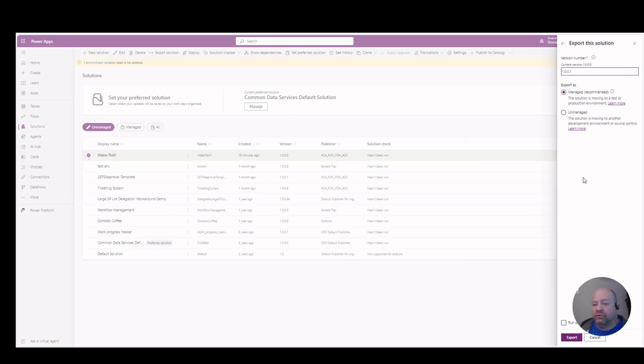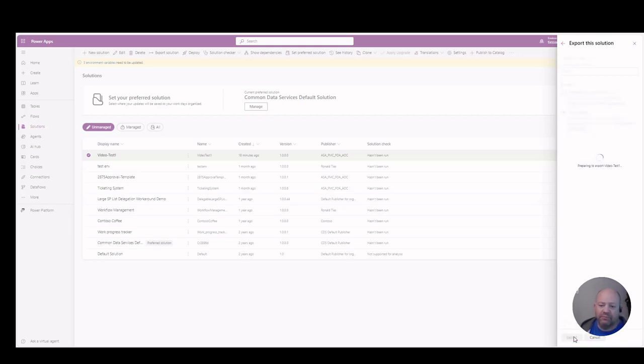You get to choose whether you want to export it as a managed solution or an unmanaged solution. It doesn't matter what you have yours set to currently. This export is going to change it to whatever you select here. Okay, I always make mine unmanaged because this is not a final solution. This is for somebody else. And you have the option to run the solution checker at the end if you want to make sure the export's good to go. I don't worry about it, so I just leave it unchecked.